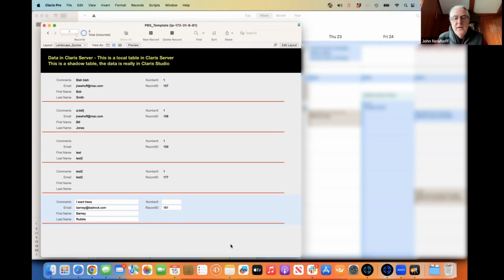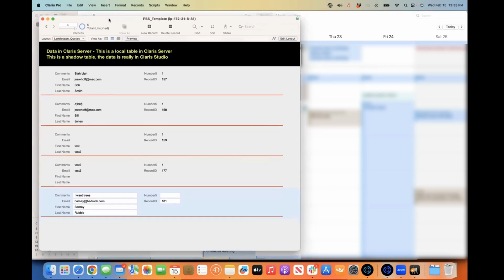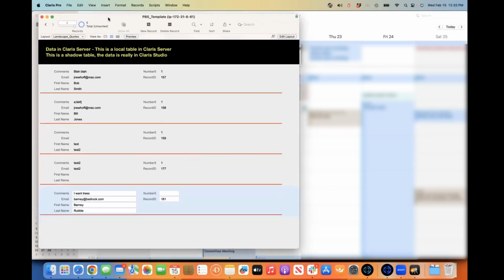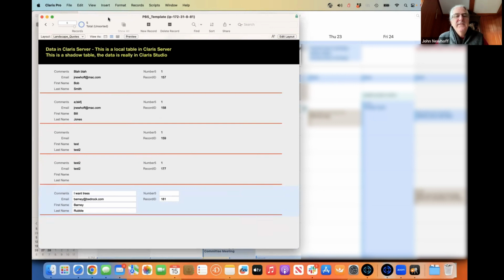I don't know if that answered that question fully, but good enough. It gives us an idea of what it takes. Yeah. I think it would be nice if somebody wants to start a Claris Server Ubuntu users group. I know Claris just announced a working group thing. I signed up for it related to that, so maybe that'll be a good resource for that.